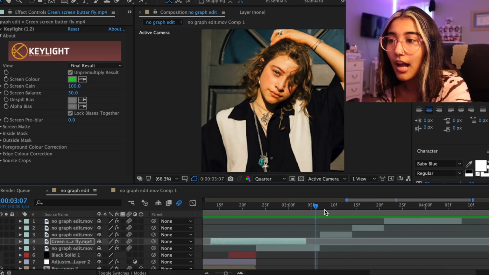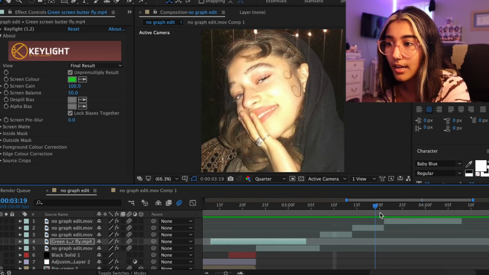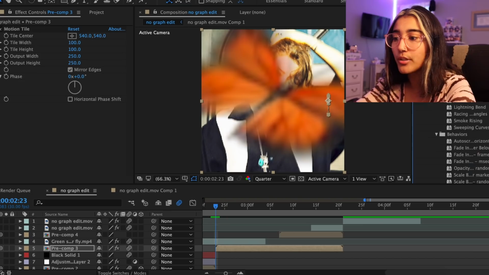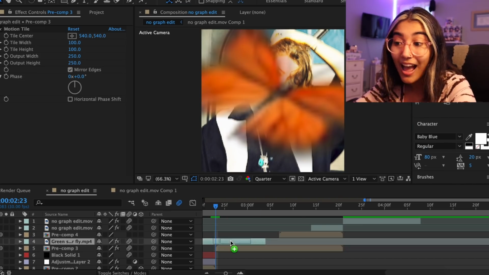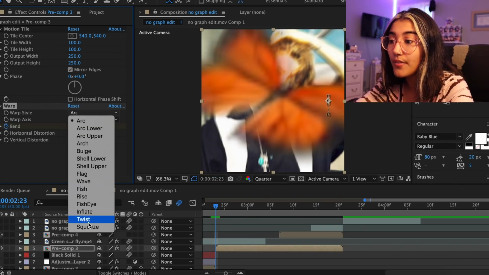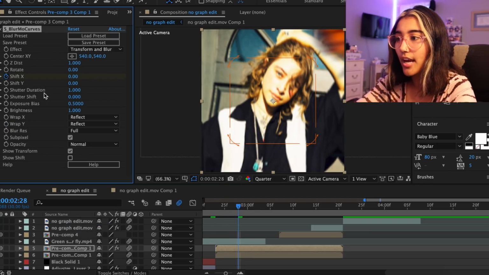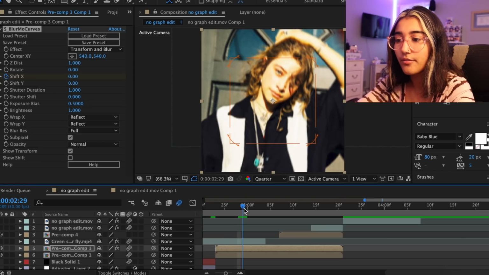Okay, so here, I'm actually gonna do a split screen slide moment. I'm nervous about this, I'm not gonna lie. Before I do the split screen slide though, I'm gonna add a shake to this, and I'm gonna add my squeeze warp, because does a squeeze warp have graphs? No, it does not. So it's within the realm of possibility. I'm gonna have it start sliding right here. Shift X 0, go forward 4 frames.